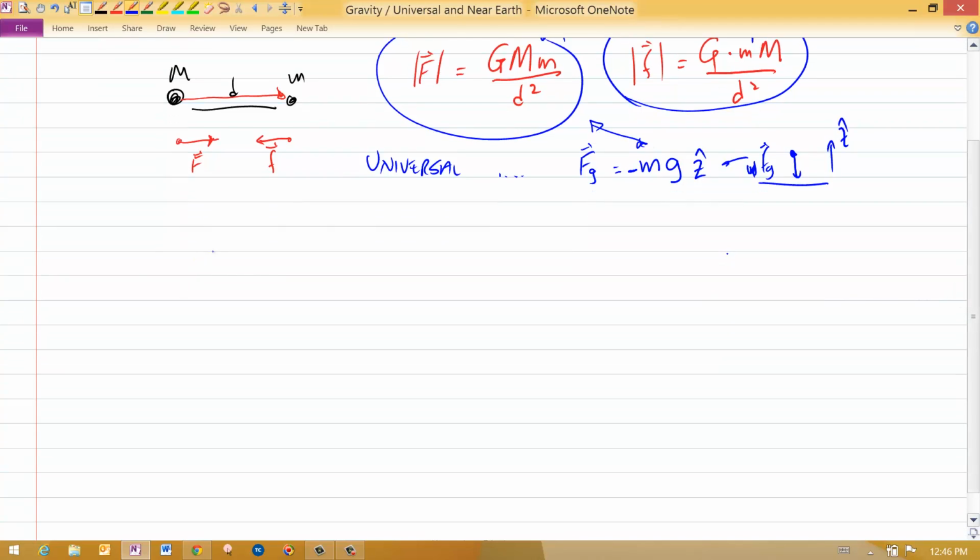Well, let's take a look at, say, me. Oh, that's a terrible circle. Let's take a look at the Earth. It's got a radius r, it's got a mass m sub e, and I am going to be standing here on the surface of the Earth. I'm the little m, and I want to know the force of interaction. The Earth is interacting with me through this universal gravitational force. Now, the distance to use for the gravity law is not my distance from the ground, h. It is the distance to the center of the Earth, and for almost everything near the surface of the Earth, that distance is the radius of the Earth, 6,000 kilometers, 4,000 miles.